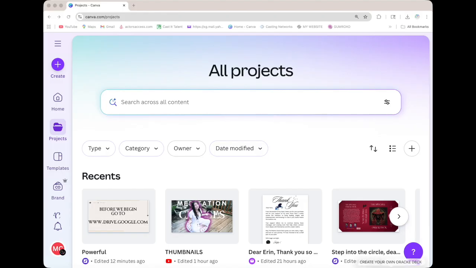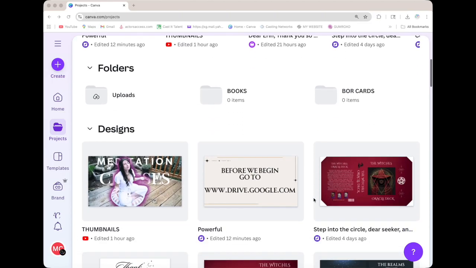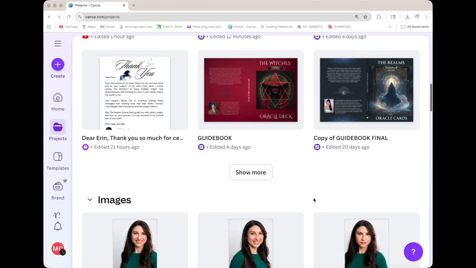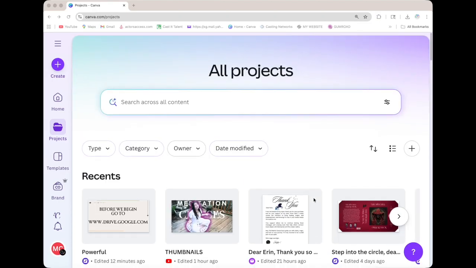So please ignore all of this stuff underneath. This is already my creations, everything that I have created prior. So ignore all of that. Just pretend that this is a white canvas. Now, if you have free Canva, just understand you are a little bit more restricted. Again, you can create everything from the free platform. However, you do not have access to certain tools. If you have the paid Canva, of course, you have access to everything.